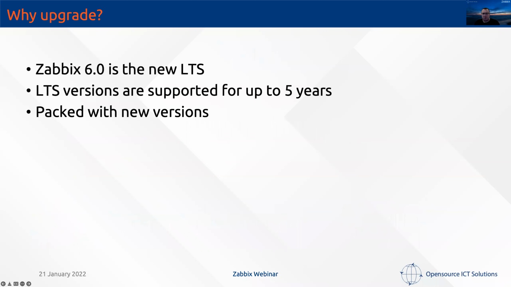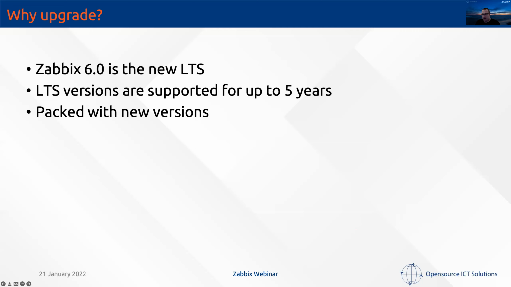First things first, why? Well, Zabbix 6 is the new LTS, and LTS is long-term support, which means that it is actually supported for up to 5 years. So if you are using, I don't know, Zabbix 4 right now or Zabbix 5, soon the full support will end, and then you need something else, well, that is supported for a longer period. Then, well, Zabbix 6 comes into play.